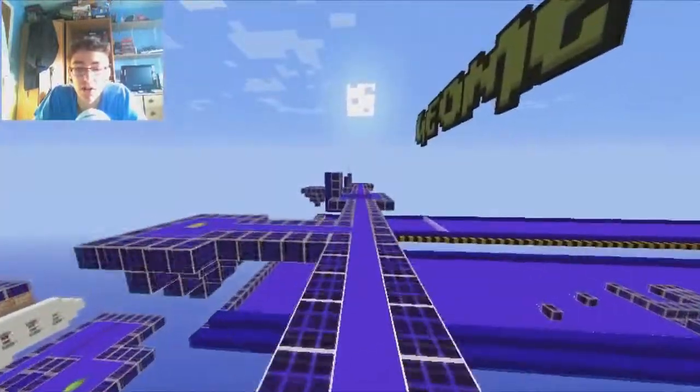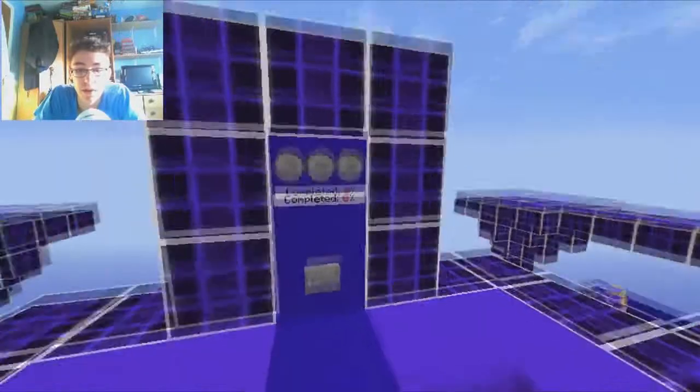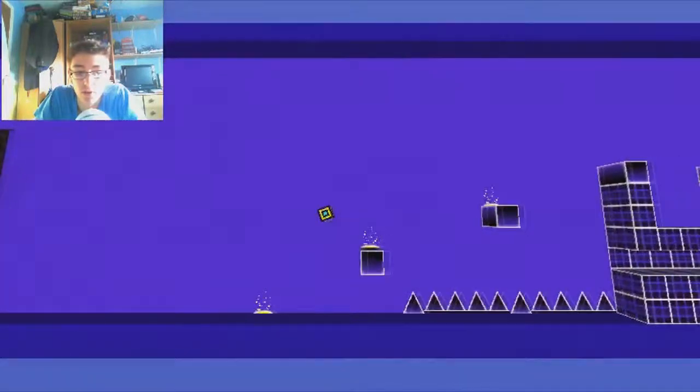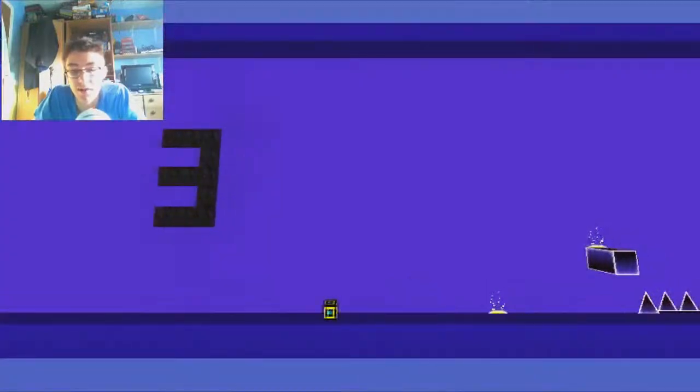Let's try level 3. They also have a level editor, which we might actually do a bit as well. So this is level 3. Okay, is this going to be easier? I hope it is. I doubt it. Okay, so 1, 2, 3. Whoa. Okay, that was confusing.